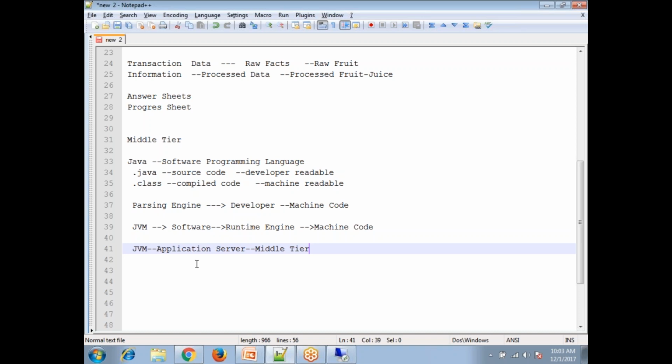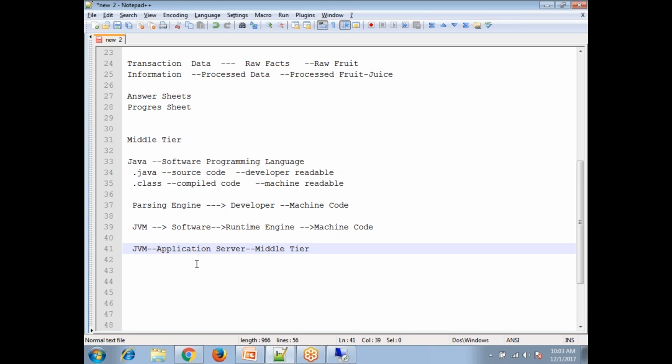The same way, your developer code gets converted to machine code, and your runtime engine will directly read the machine code. As a developer, can you write machine code? You cannot write it. The machine code is automatically generated through compilers, and once it is generated, as a developer, we cannot modify it. If you modify it, it will get corrupted and will not work. So that is why the runtime engine requires machine-readable code, so that it doesn't need to recompile or reparse again.